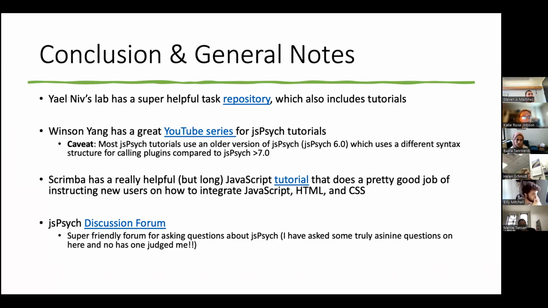And then these are just some repositories that I went through that were really helpful for me. Yale Niv's lab has a super helpful task repository. I remember Ginny told me about this, so shout out to Ginny for that. Winston Yang has a really good YouTube series for jsPsych tutorials. The only bummer is that a lot of the tutorials out there use an older version of jsPsych, which pulls the plugins in differently than jsPsych 7. It's still helpful, but just keep that caveat in mind.